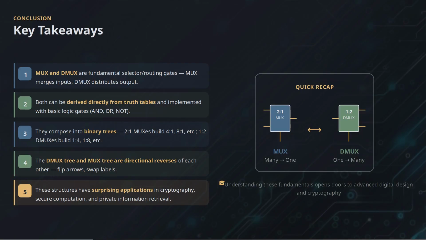And yeah, so there are a couple of key takeaways here, and I think you can read those for yourself. I'm not here to read slides to you. I just wanted to hopefully make you aware that you do not have to memorize these composed structures for a 2-to-1, and all the way up for your muxes and demuxes. Just look at your binary tree. Imagine a binary tree, and that would be your demultiplexer. You're routing down for the demultiplexer, and then you're routing up for the multiplexer. And it's so nice. It's so elegant.